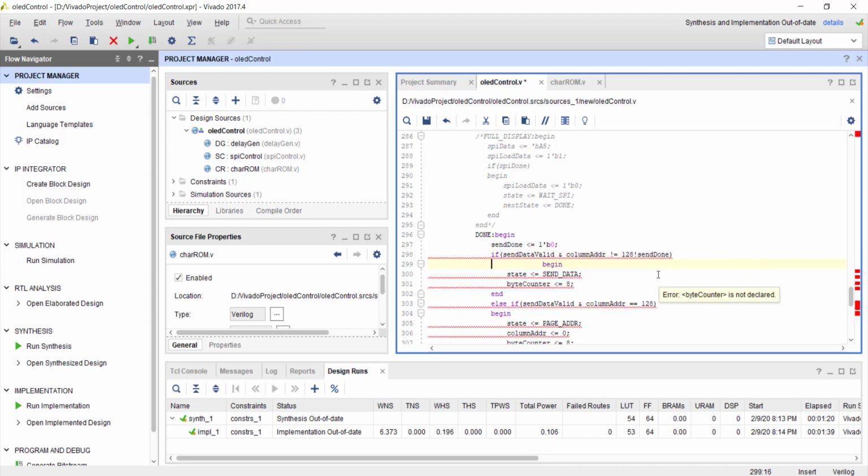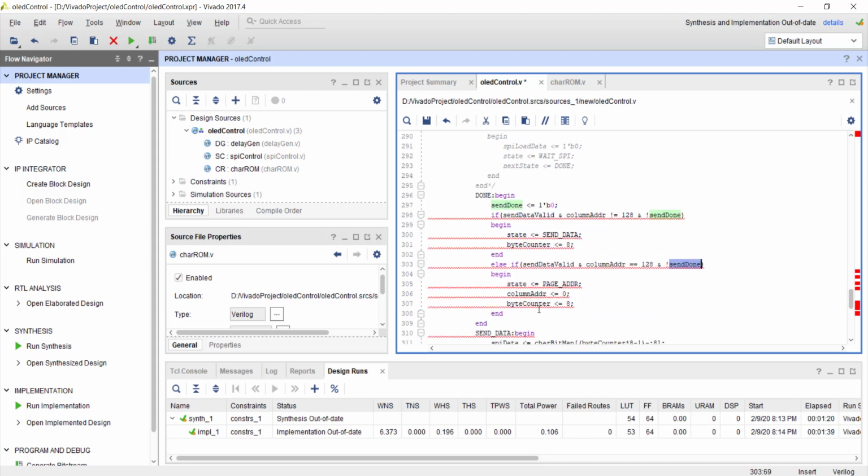Basically when we come back to done state, he will see send done is high, so he won't go here, and here also send done will be high, so he won't go here either. But on this clock we will make it 0. So in the next clock, if send data valid becomes high again, he will see it and he will work properly.